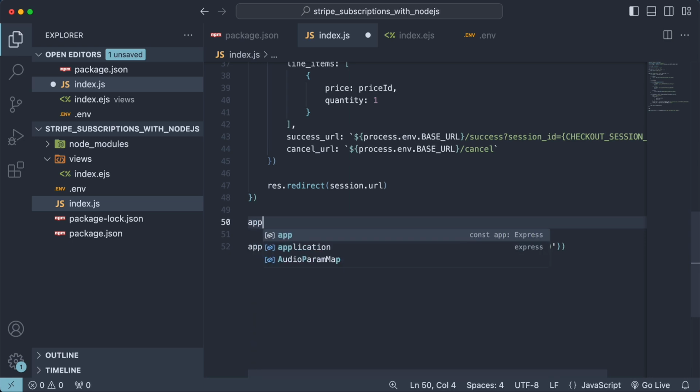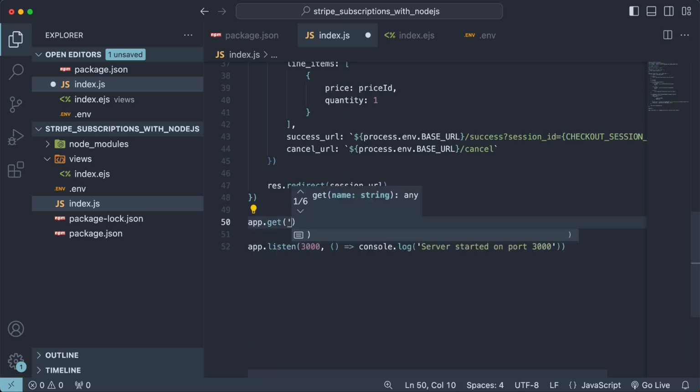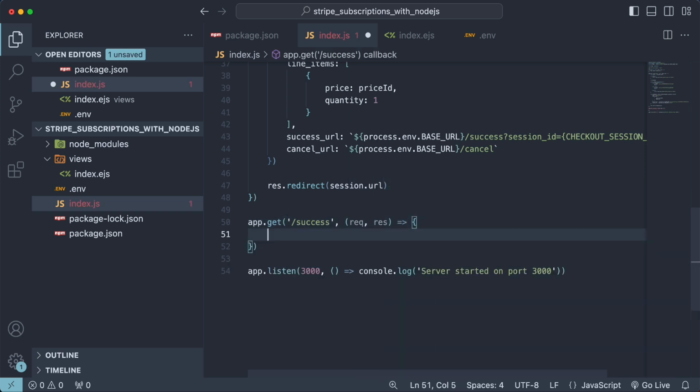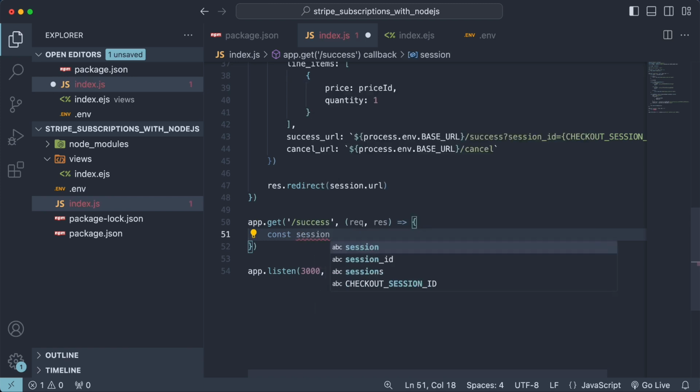So app.get, and this is the /success, the request and response parameters, arrow function, and inside let's just show on the console the session details that we can retrieve using the session ID parameter. So I'll create a new const called session equals to await.